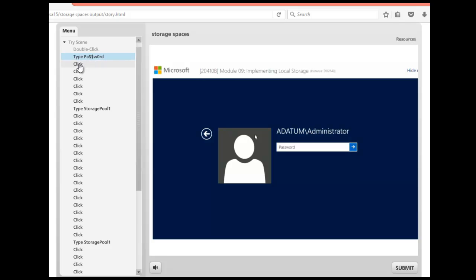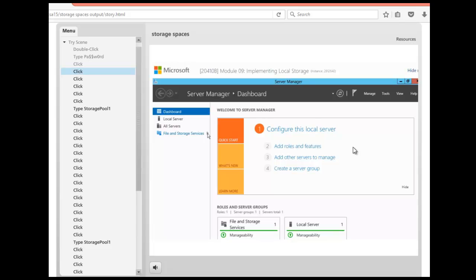You want to select the click below that, and you're going to see your password entered.